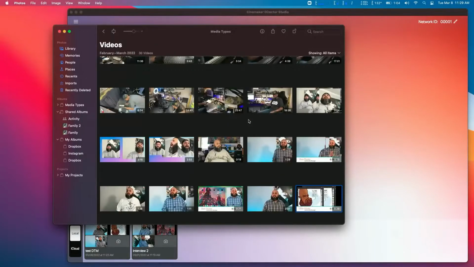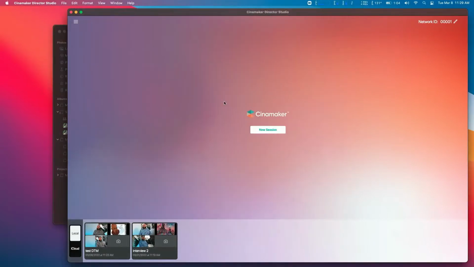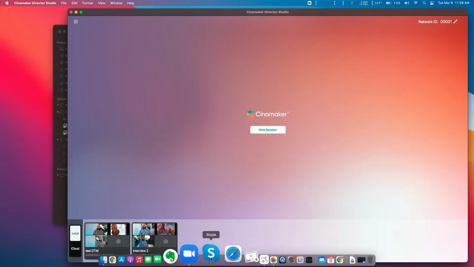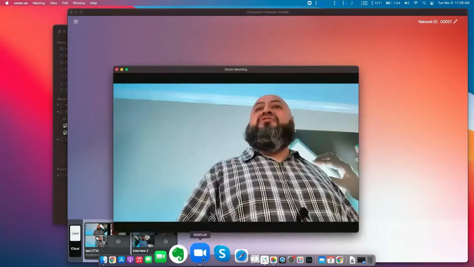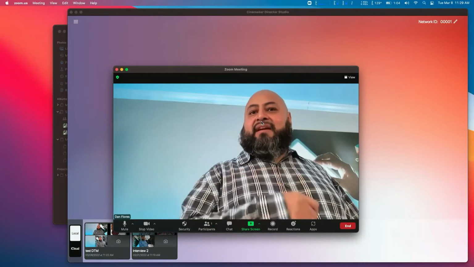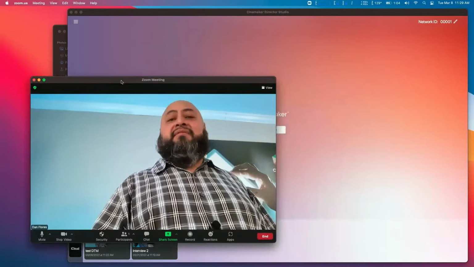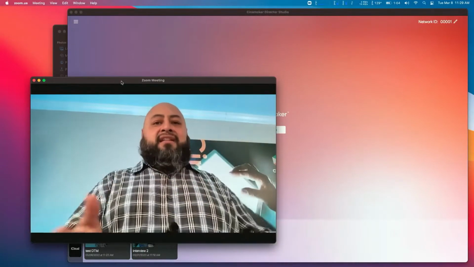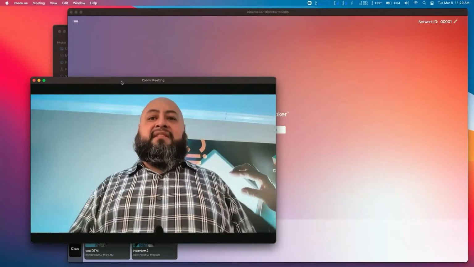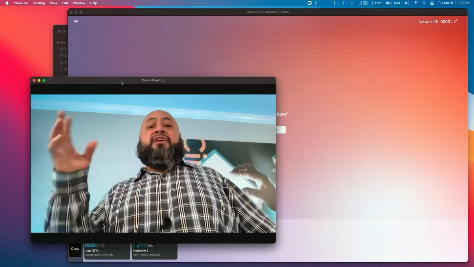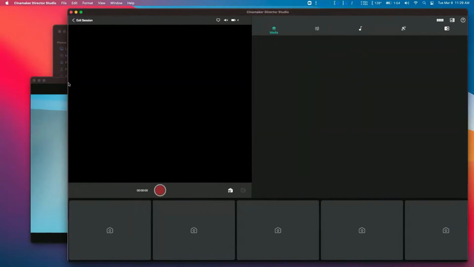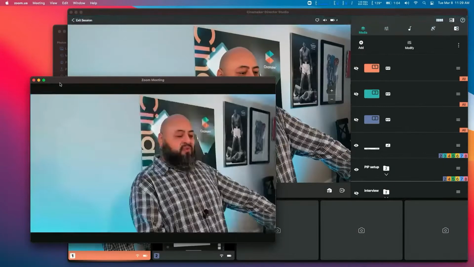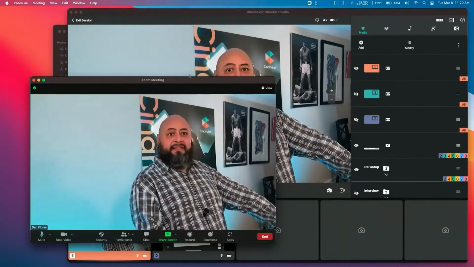I think I am going to use that. But we're not done. Okay, so I showed you how to use Cinemaker to output your video and audio into your Zoom meetings. I'm back right here right now, and this is showing the webcam because whenever Cinemaker is not on, Zoom goes back to the default of your webcam. But I showed you how to bring in Cinemaker, and look, let's do that. Boom, Cinemaker into Zoom. We did that. There it is. I like it.